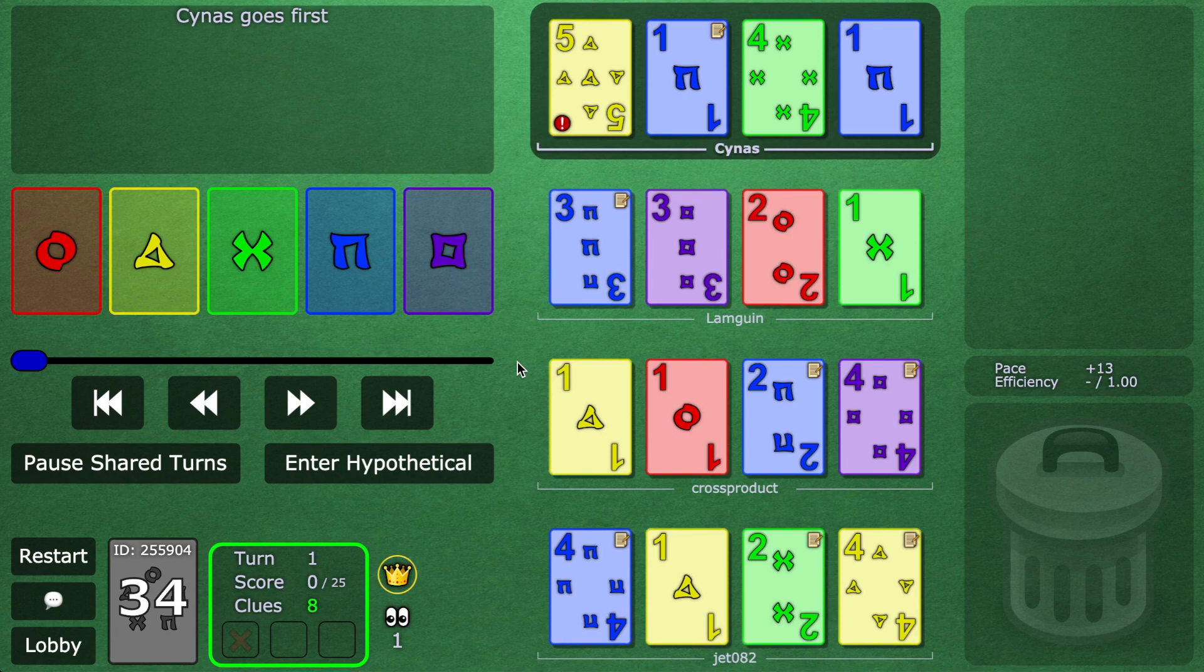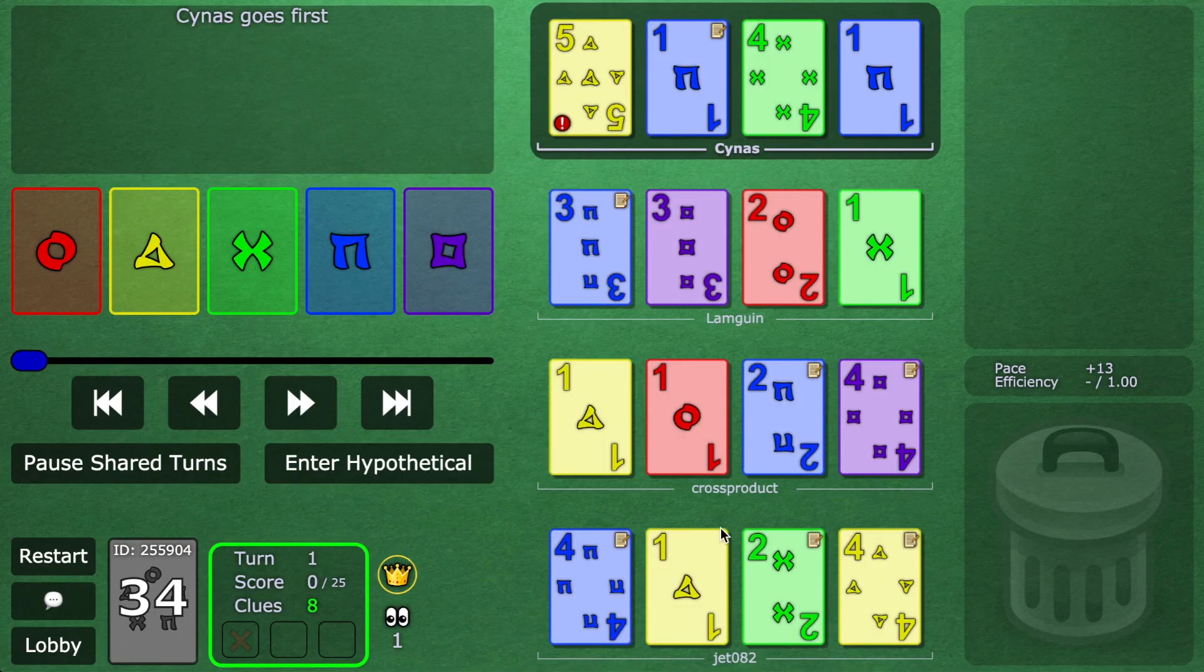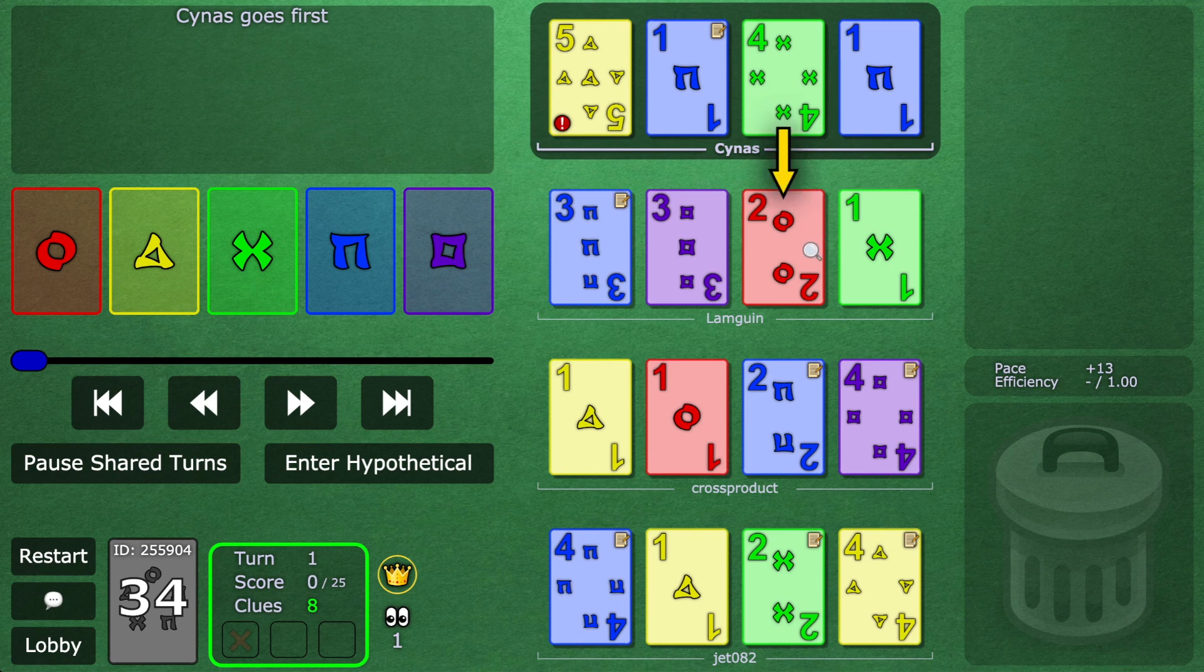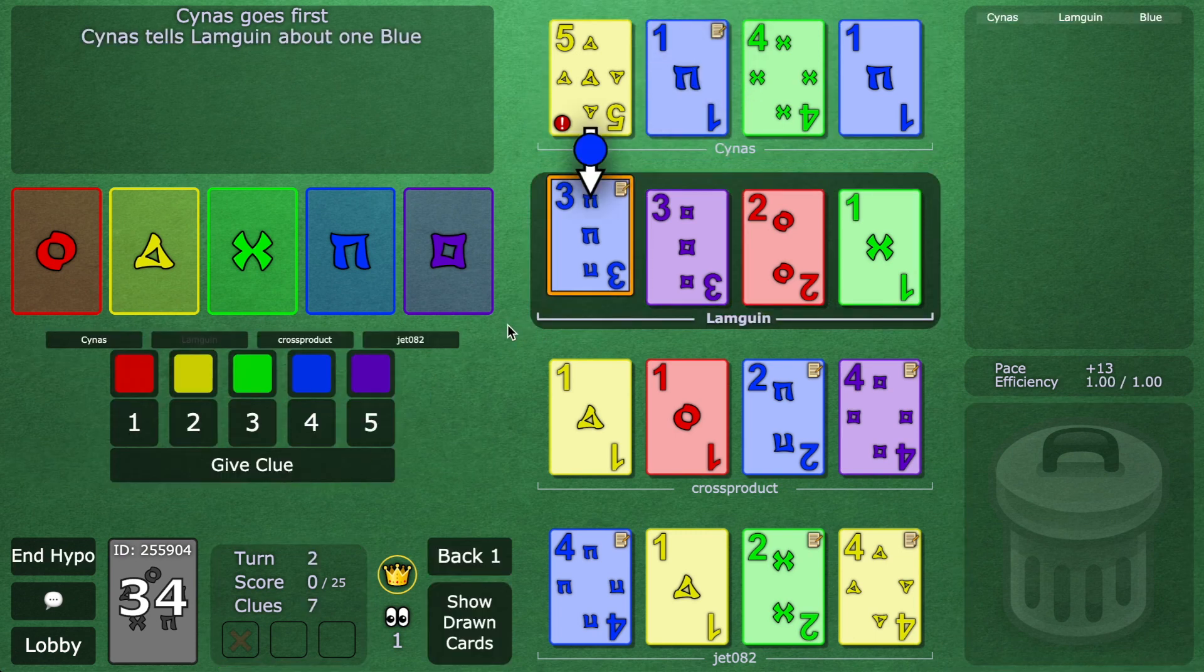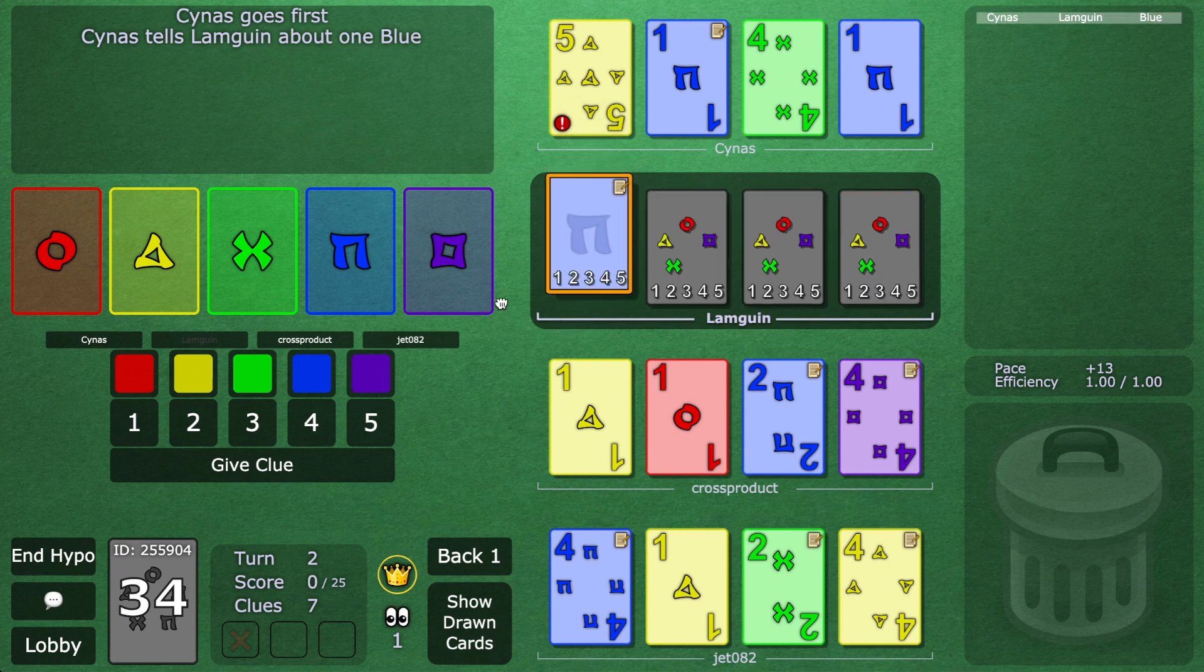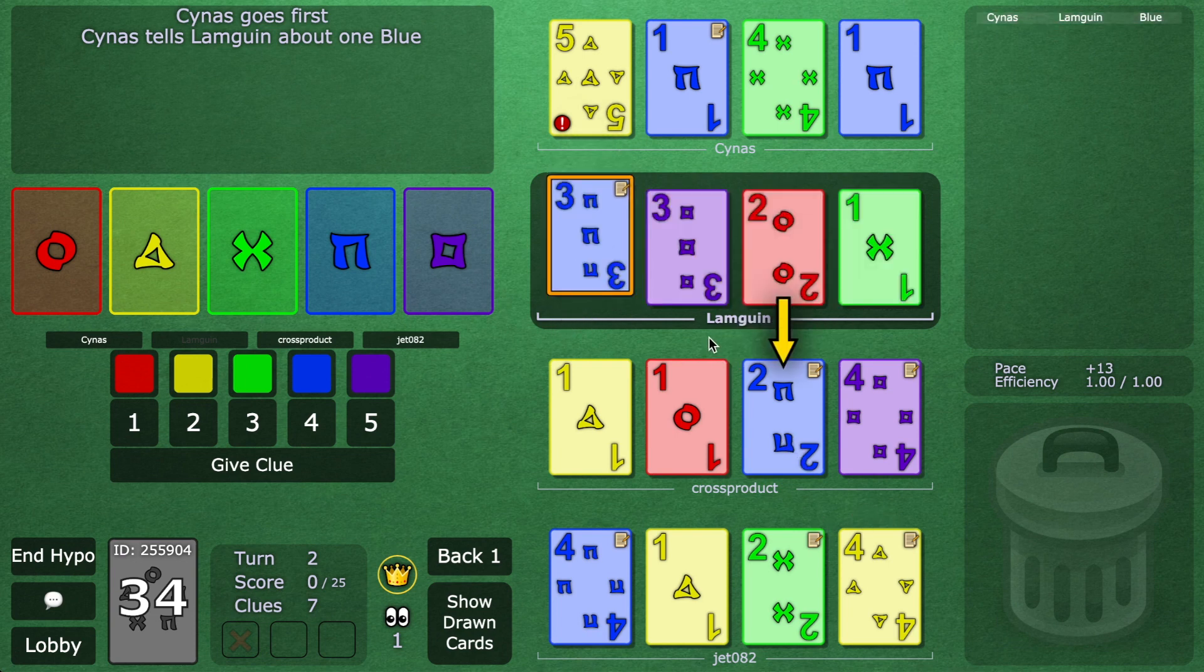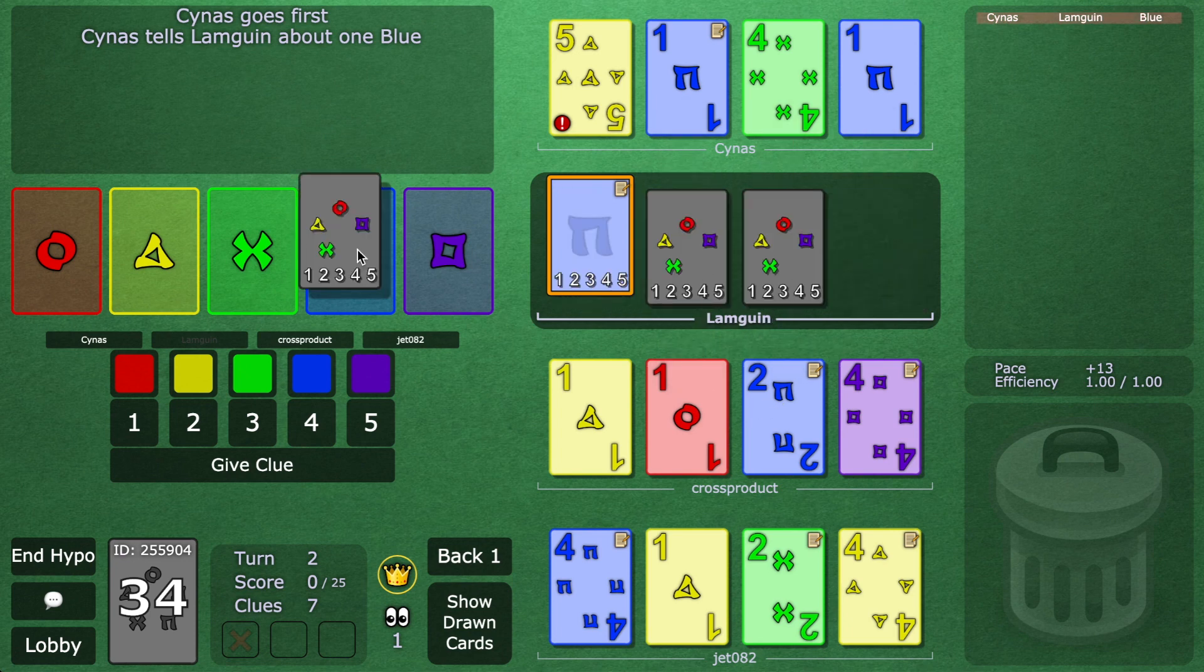Alright, next up. See if you can spot it. And, alright, let's see. Sinus is up. He has a pretty interesting reverse finesse opportunity. But instead, turns out, there is a mirage hiding. Blue to Lamogun. Clearly, this is blue one. This is a declined finesse. So, and since the target is in the immediate next hand, Lamogun knows it's actually a self-shadow finesse. So, once again, 1-2-3, 1-2-3. This plays.